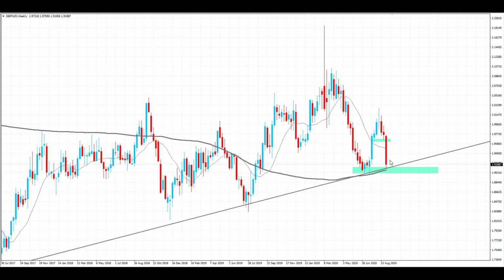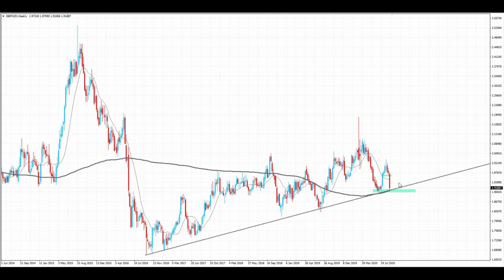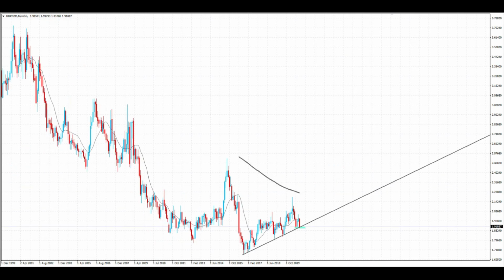So potentially we could be seeing price have another reaction at this area of the market and have another push to the upside, but we are looking very bearish. And if we do get a break of this trend line, we'll potentially see price continue to the downside a lot further. Because if I do go to the monthly chart and I draw my trend line in, you can see that actually this market is in a downwards trend, and you can see that this trend line that I've just drawn in the monthly chart has been respected for quite some time now. A lot of wicks trying to break through the trend line, but you can see by the month's end we've just closed back within that same trend line.